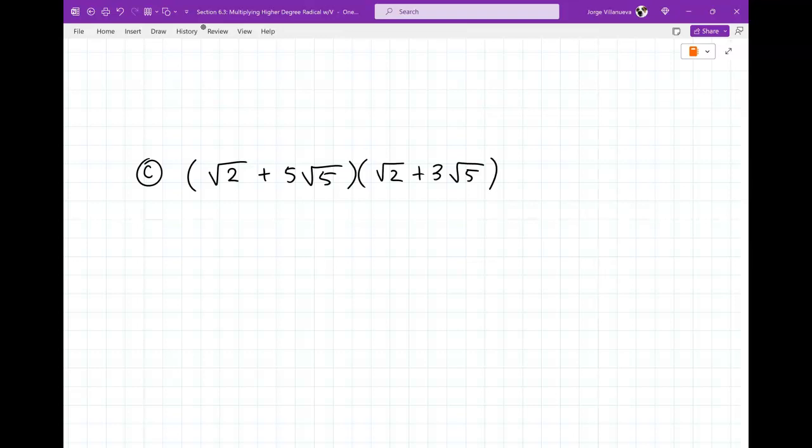But this is distribution again, right? But foiling or whatever you want to call it. So I am going to have to distribute 4 different times. Okay? Again, look at all your radicals. Ask yourself if you can simplify anything. So radical 2, nope. Radical 5, nope. The other radical 5 and radical 2 I can't do. So I'm basically stuck here, so I'm going to go ahead and multiply.